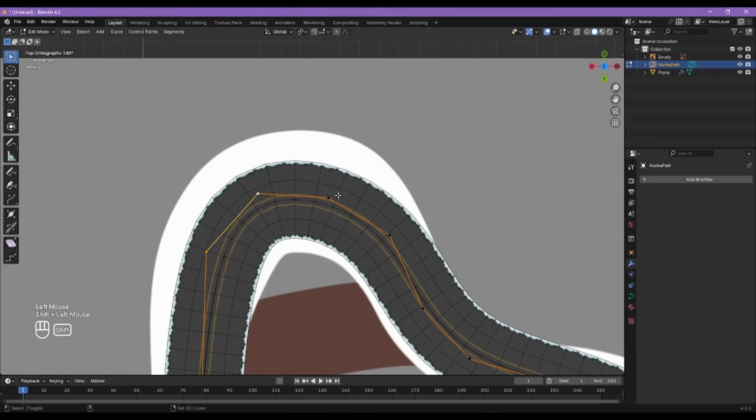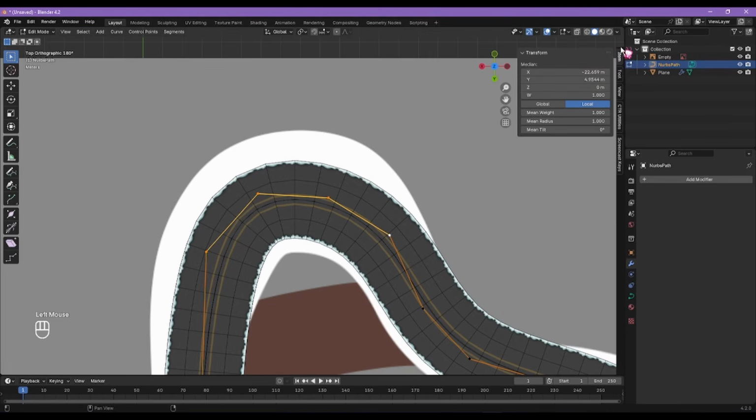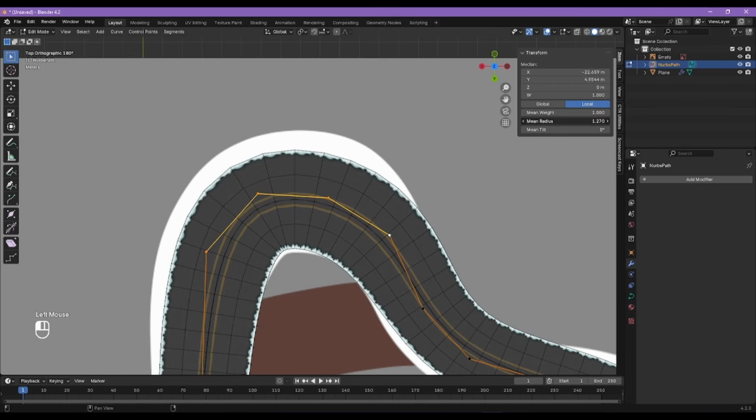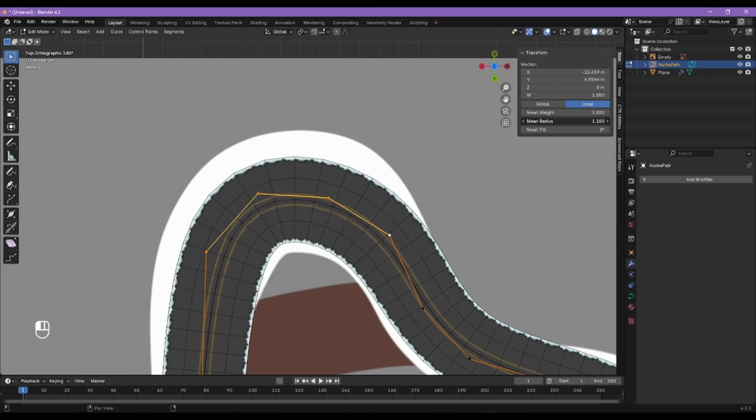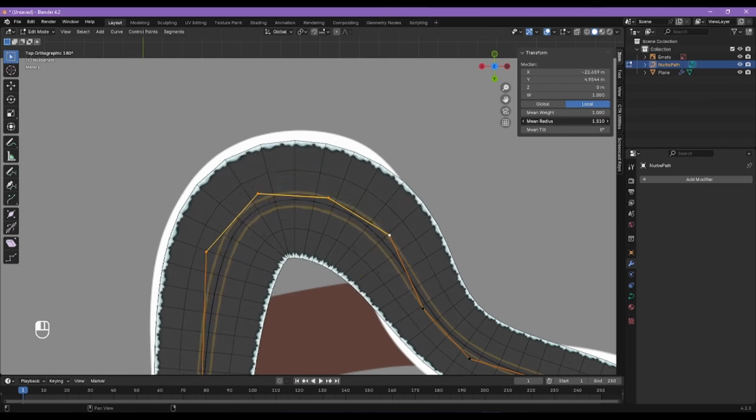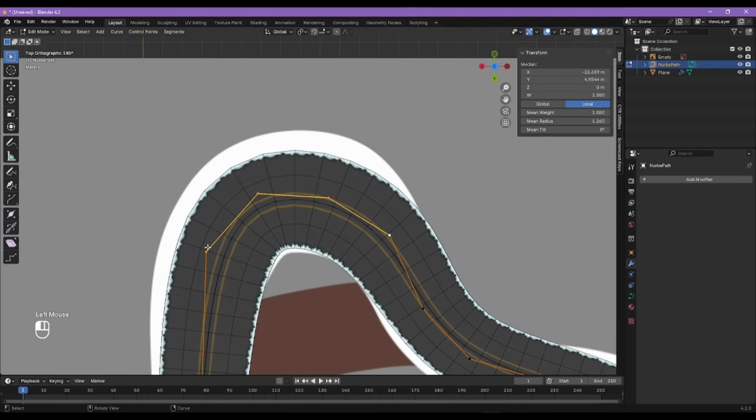So if you select, I'm going to select the points around this turn here because on my layout I want this part of the track to be wide. What you can do is if you go to this area up here, there's a little arrow that you click. Go to mean radius and drag that up a little bit. You'll see that you can now change the thickness of just the selected points, which is very helpful.